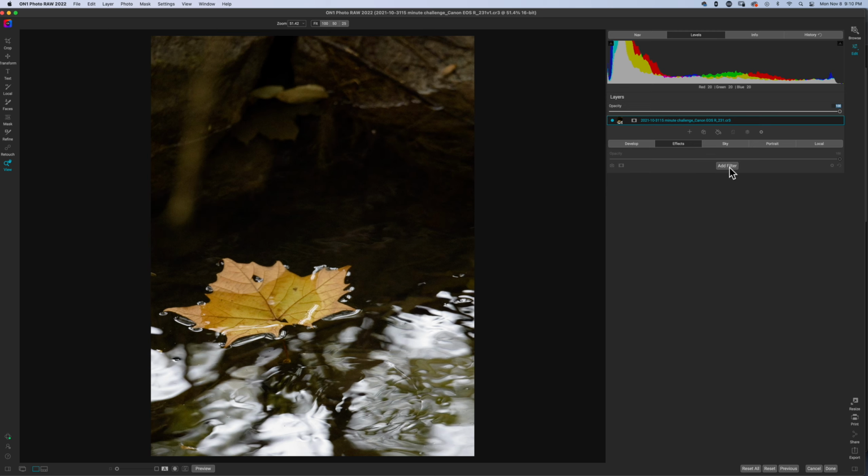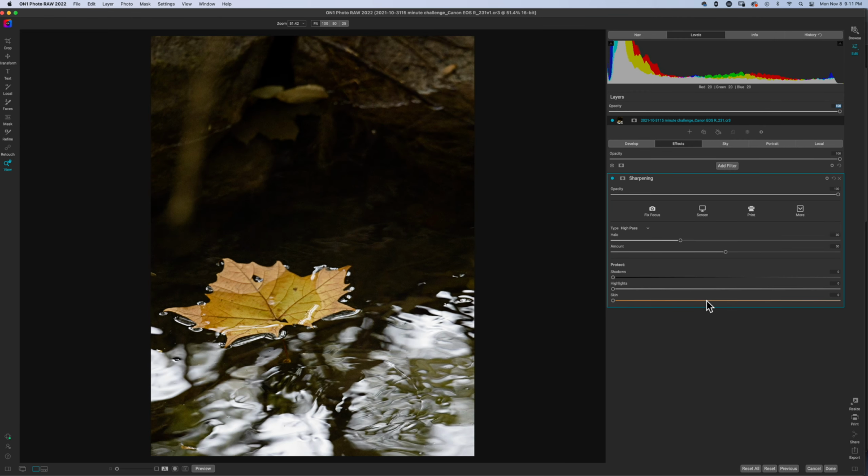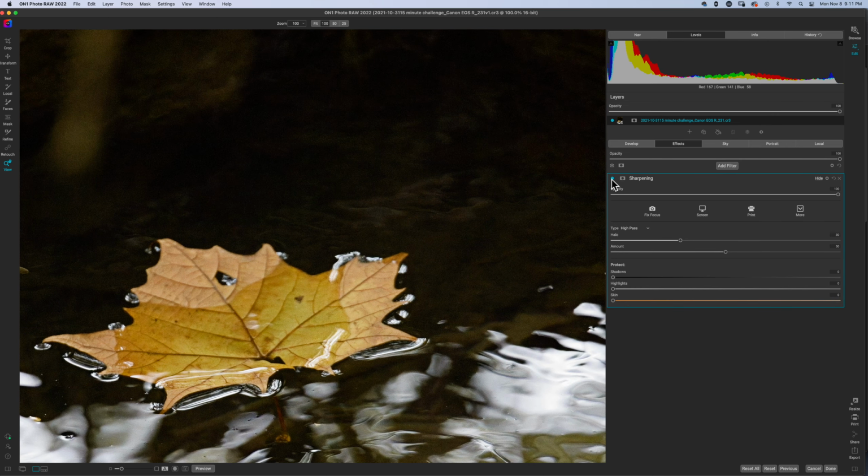So I know that I want to sharpen this, and right now is probably the time that I would recommend sharpening as your first effect because everything else will stack on top of it. I don't want to sharpen all of the effects. I just want to sharpen what's there originally, and then we'll go from there. So it's on high pass. Let me zoom into it, turn it off and turn it back on. And I actually like what it's doing there. I'm not gonna hate on that.